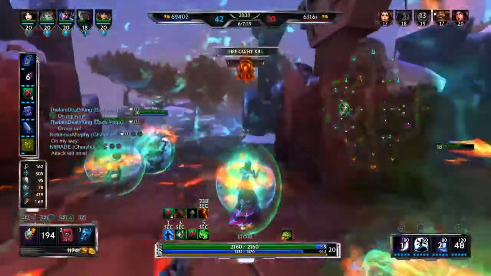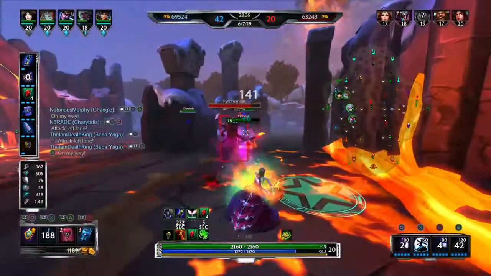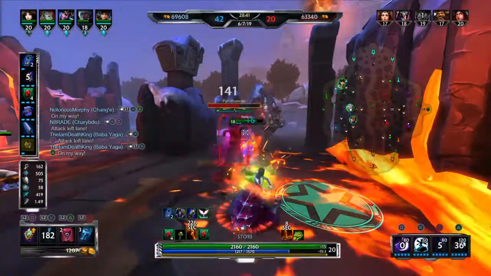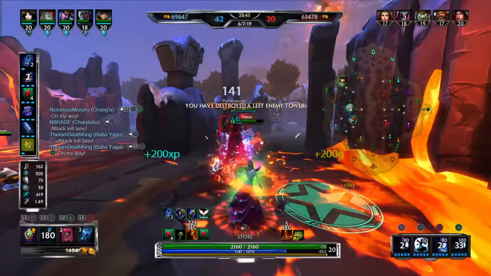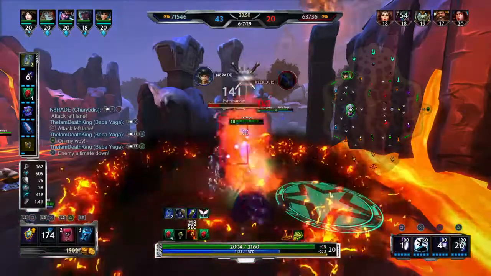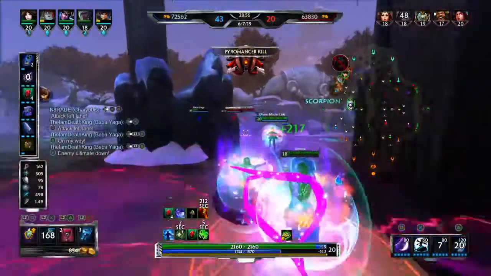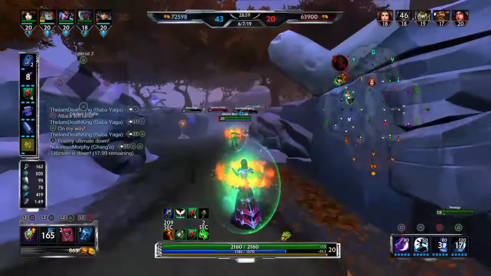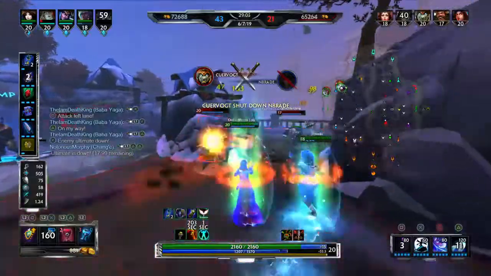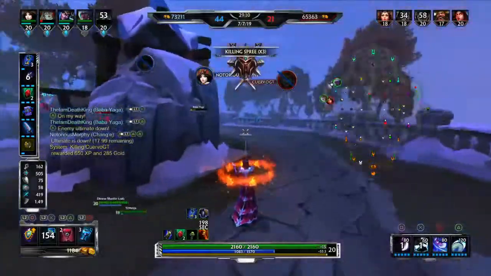Attack left lane! On my way. Don't waste your time. Your team has destroyed the left enemy tower. Ultimate down. Don't worry, champ. I'm sure you have. Anything for you. Ultimate is down. I eat people like you for breakfast. He's pissed. Don't waste your time. Forgive me, Master. I must go all out.